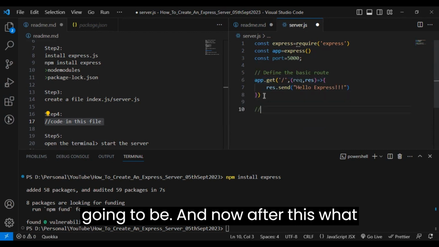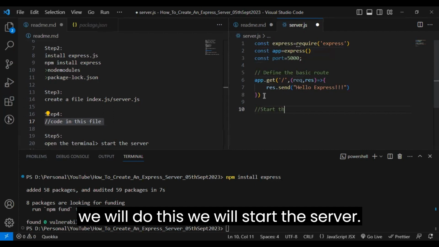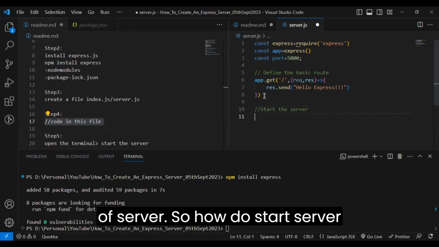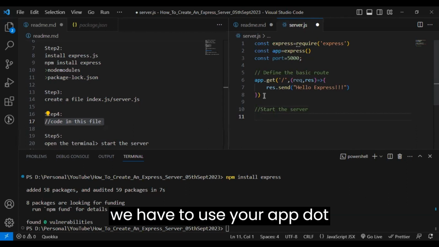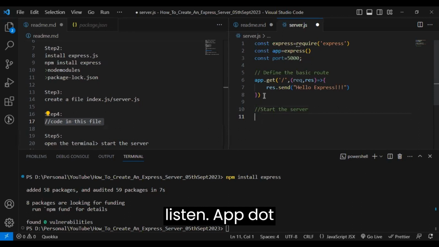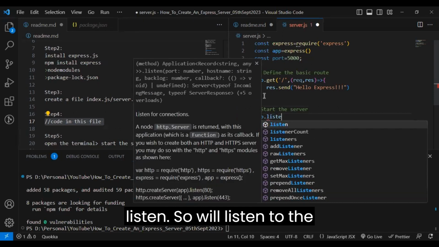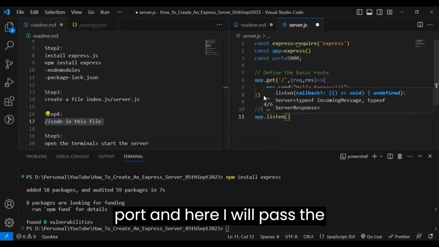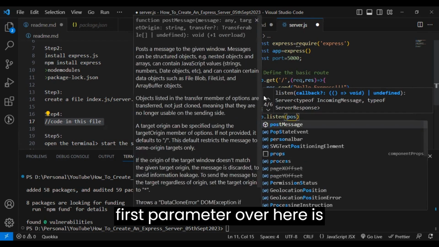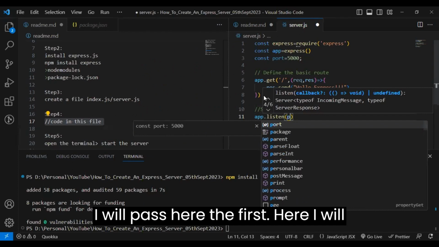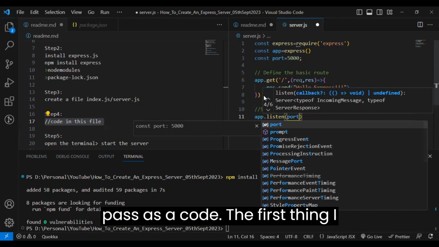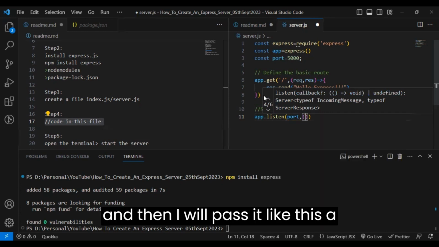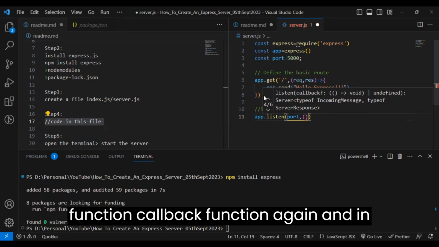And now after this, we will start the server. Here we are going to write the code for starting the server. How to start the server? We have to use app.listen. This will listen to the port. The first parameter I will pass here is the port, and then a callback function again.